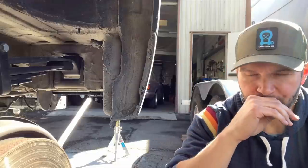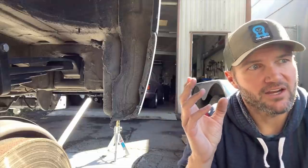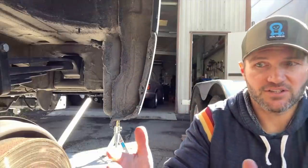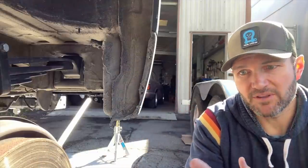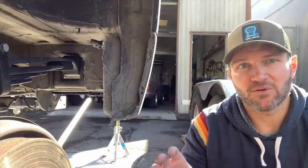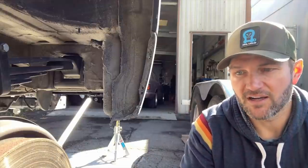Now let me say this — this cutting is not mandatory for the gorgeous new Owl wheels. This is tire dependent, not wheel dependent. We're putting 35s in this van which is requiring a little bit of extra cutting. Those wheels are 17-inch rims, very similar to a Black Rhino, although they have a lot of advantages and a much higher load rating. They also have a different offset, so they're going to stick out wider on the van — you can get away without needing spacers. And although we make the best spacer in the business, if you can get away without spacers, it's always better.